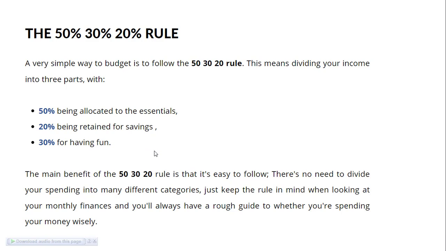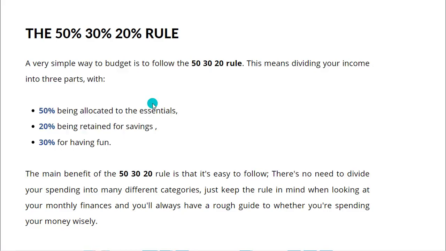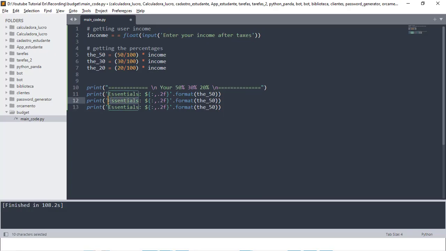It will be for the things that you want. Exactly, this will be for things that you want. Let us put 30%, and this will be for savings. So savings will be 20%.